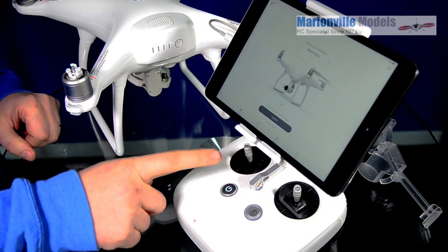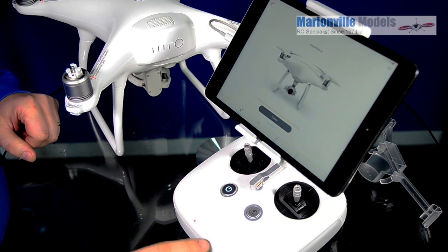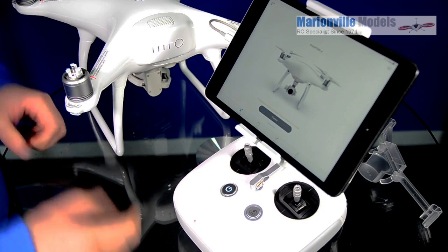So you push it once and then push it and hold it, and then you'll see the lights appear along the bottom scrolling up to say it's ready. And the same with the craft.